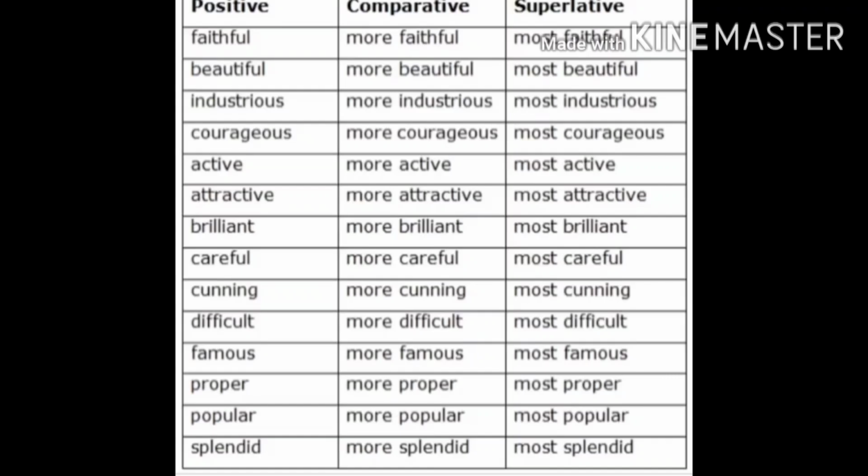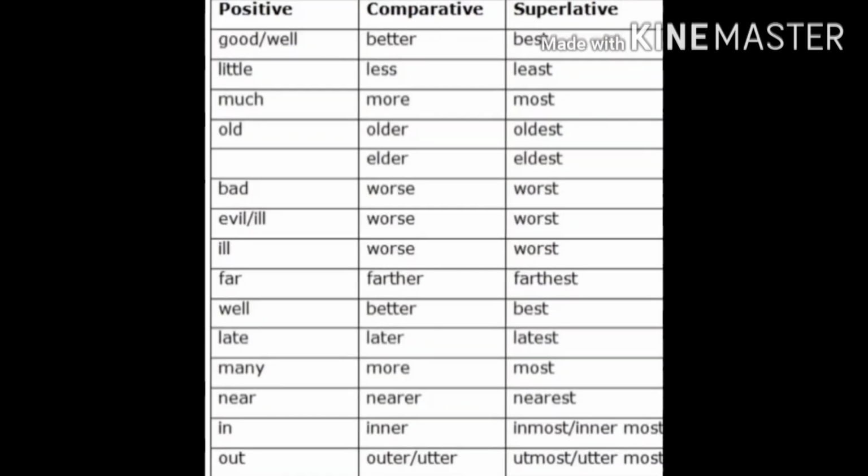Now, see one more example. If the example is John is not faithful, in negative, if I want to change it into comparative degree, I'll say John is less faithful than Tom. Then to superlative, it will be John is the least faithful of all boys in the class. So see here, you can also use less and least. Here we have used more faithful, most faithful. Now it changes according to the sentence. If it is in negative, we use less and least.